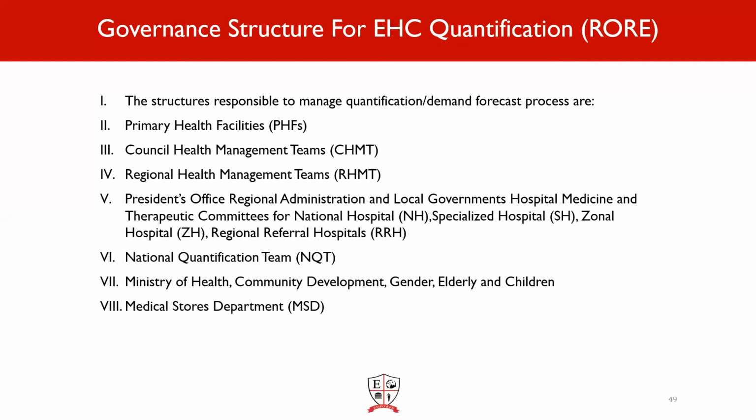Also, we have the council health management team, the CHMT. We have the regional health management team. We have the PRAG, as well as the big hospitals. And these big hospitals have been categorized as the specialized hospital, zonal referral hospital, regional hospital, as well as the Muhimbili National Hospital. But also we have the National Quantification Team, which oversees all the procedures of the quantification. We also have the Minister of Health as one of the governance structures in quantification. As we will see later, the roles played by the Minister of Health, as well as the Medical Stores Department. Next slide.